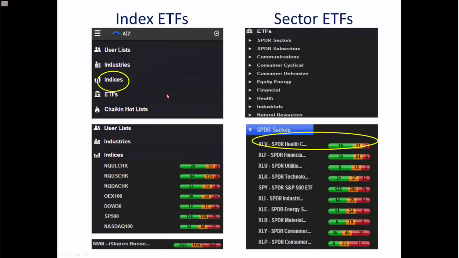So we're going to see a couple of examples of index trading, and then I love to look at the sectors, the 9 select Spider sector ETFs, to see where the action is in the market. And the top ranked sector today was healthcare, 16 bullish stocks and 3 bearish. And then you can drill down and see those stocks, and we'll see that in a minute.